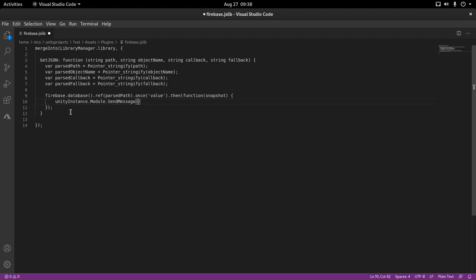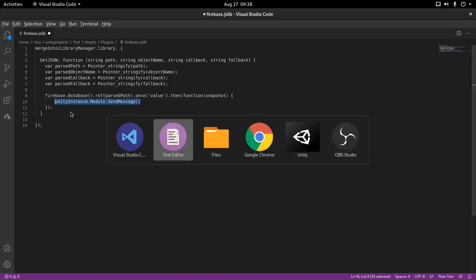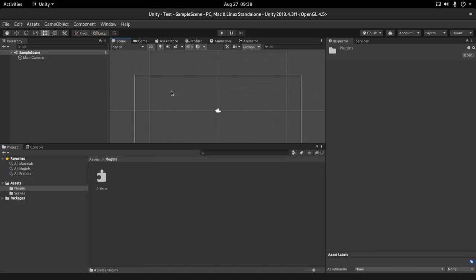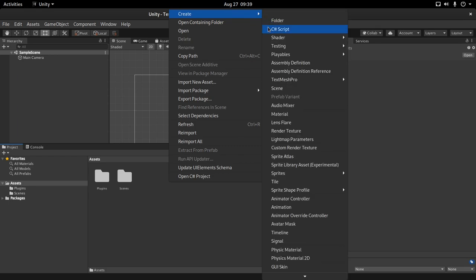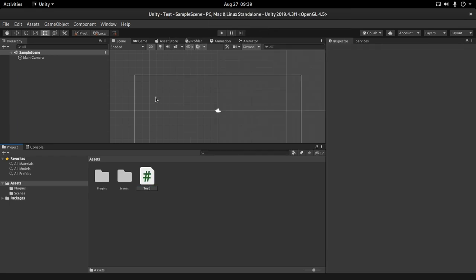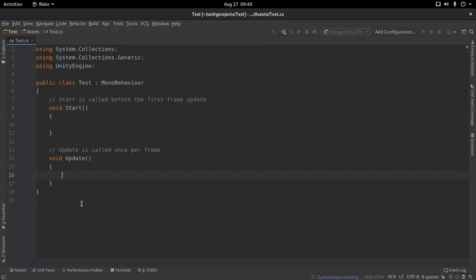Now, to explain this simply, basically what this function does is it calls a method from your Unity scene. Basically, what you have to tell the function is the name of the game object you want to invoke. So, let's say for example, my main camera. So let's do an actual example of this. Let's create a script, and the script is gonna be just test. And inside this script that I'm gonna open up, this is our script.